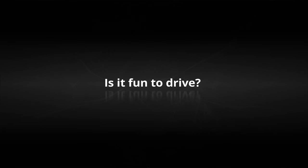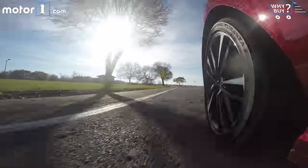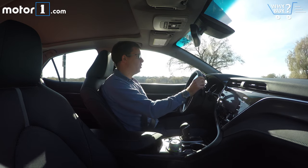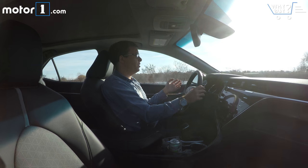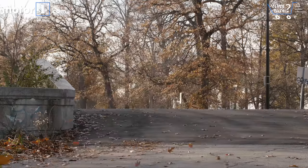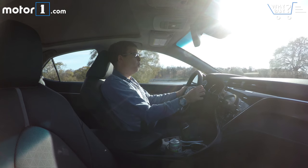Is it fun to drive? Sportiness has never really been part of the Toyota Camry mission, but this one at least improves a little bit on the fun-to-drive characteristics. The new platform has a lower center of gravity and a more advanced rear suspension design, so handling — while still not thrilling — is at least improved. You have pretty brisk acceleration from both engines: the four-cylinder is 201 horsepower, or 206 horsepower in this XSE model, paired with an eight-speed automatic that's now standard. The V6 delivers 301 horsepower, which certainly feels like quite a lot for a Camry. It would probably be a stretch to say I have a lot of fun behind the wheel, but it's no longer a floaty mess through bends, and there is at least a lot of horsepower to get you moving.